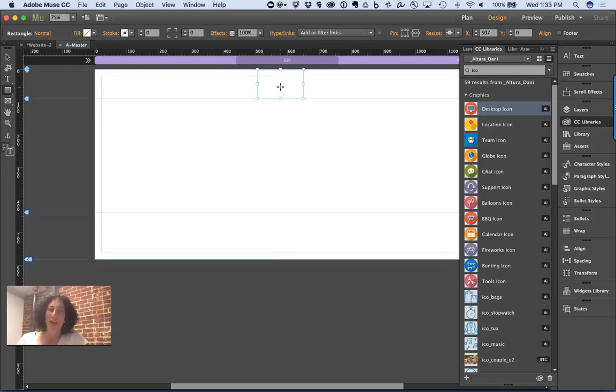And the way I'll do that is with the item selected here, I can come over to my control panel. This is a context-specific control panel. So things up here will change based on what I'm doing on the canvas. If I'm looking for something and I can't find it, it's all in a panel that's either here or under the window drop-down, all of the panels. But this is kind of a nice context-specific set of controls.